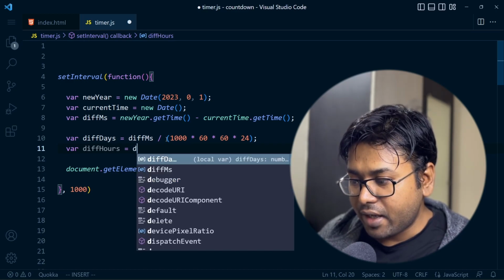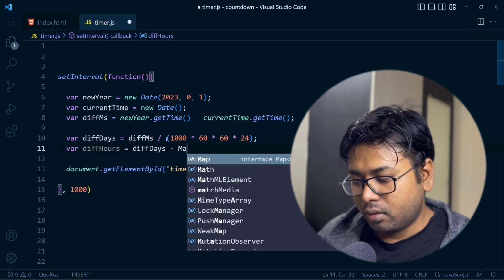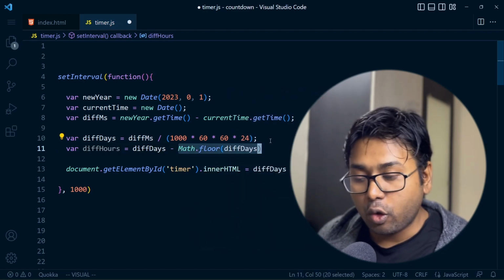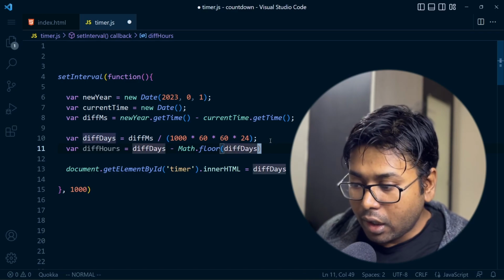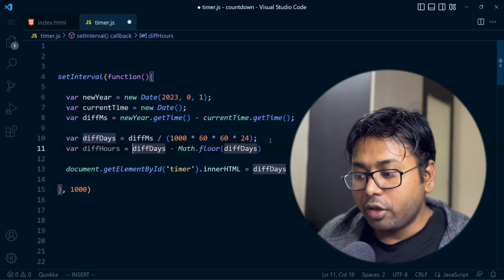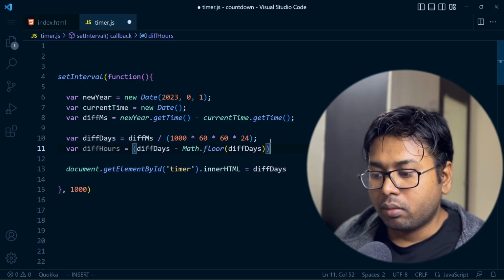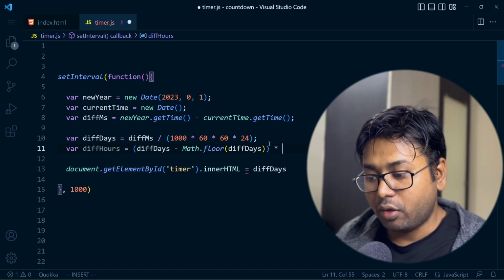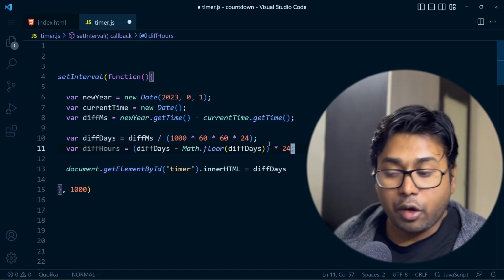So diffDays minus Math.floor(diffDays). Math.floor is going to give you the integer value. Now if I subtract it from the actual diffDays, we're going to get the fractional part, but the fraction will be in days. So if I multiply it with 24, we're going to get the hours.